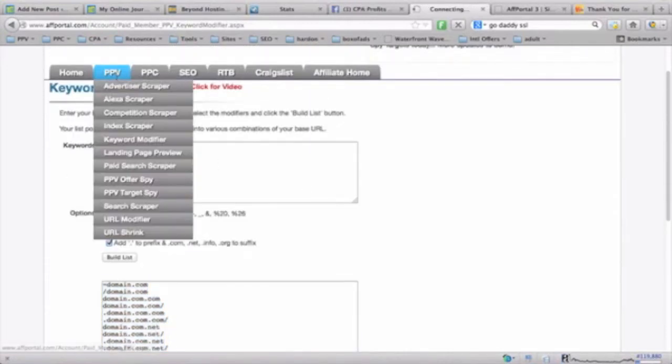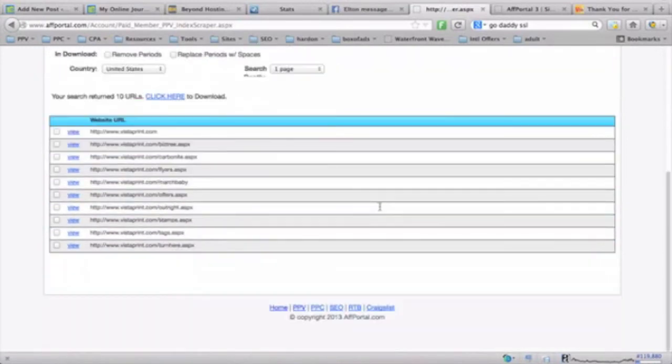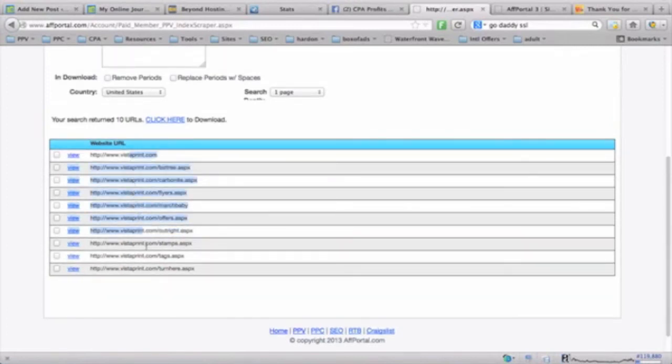I'd like to also share with you one more tool, Index Scraper. You can get more variations of the domain that you are scanning for. This one will get you all the pages and subdomains that are indexed by Google. You just type in domain.com and do a search, and what it gives you is a list of domains that have the subdomain that you can use to bid on. The important thing here is that we don't care if the URL that we're targeting gets traffic or not. All we want is to get as much traffic as we can from that particular URL or domain name that is giving us conversions. So this will help you get more of the variations.